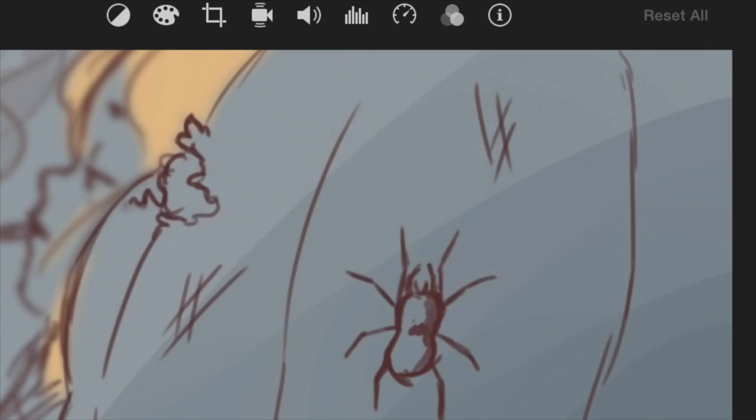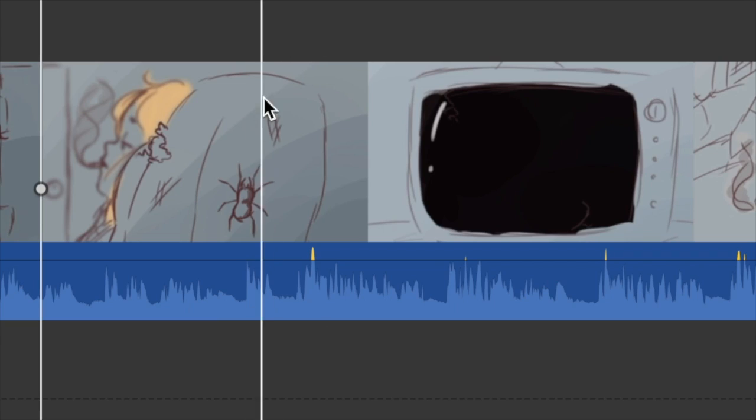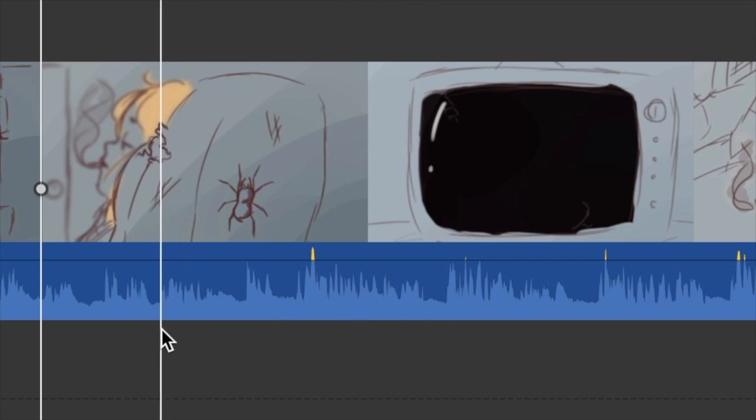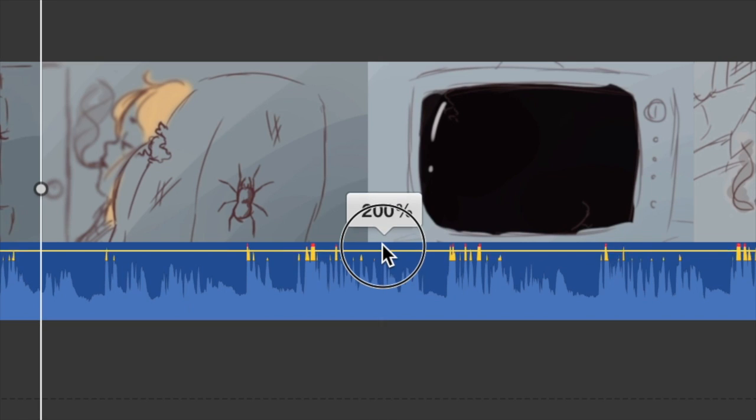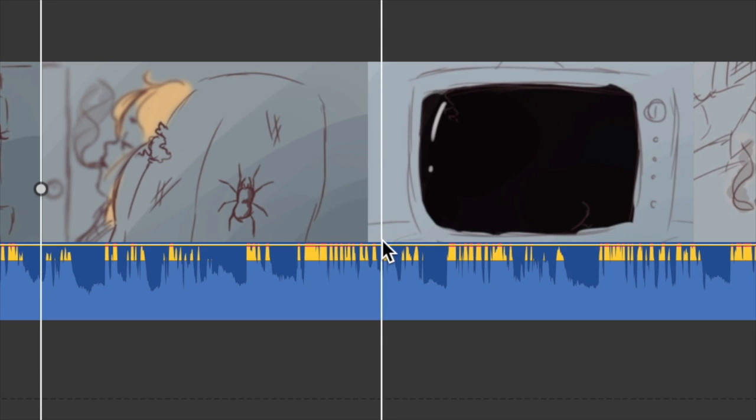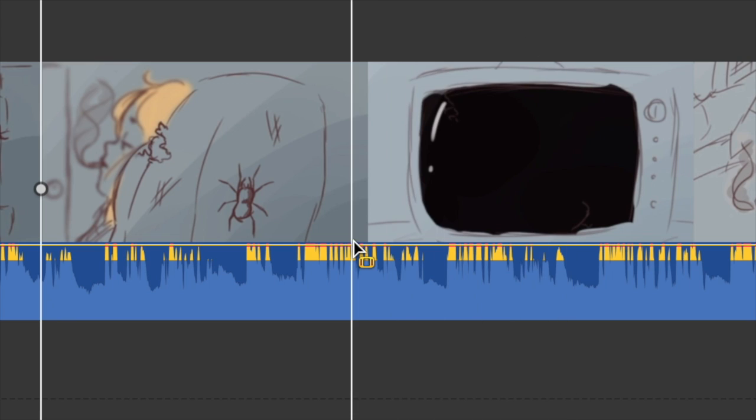Let's continue to look at our row of strangeness up here, for lack of a better term. We've looked at color correction, we know how the crop works, we've talked about stabilization. If you're working with the volume on any track, if you look at my editing timeline down here, remember we want to keep things below the yellow. Every now and then if you have a spike in the yellow, it's okay. But if you've got something that's like way up here, no, turn it way down.